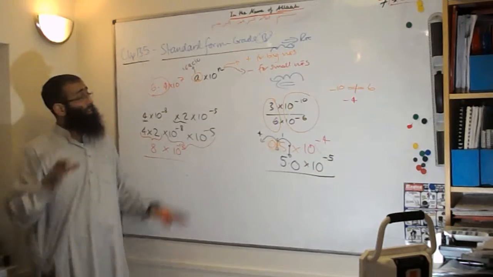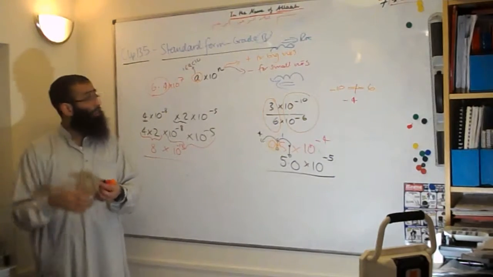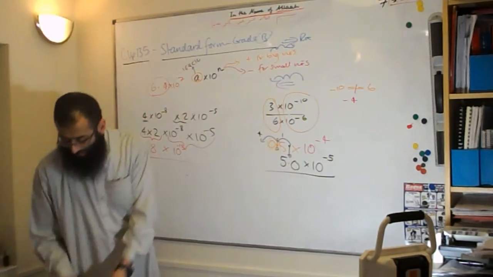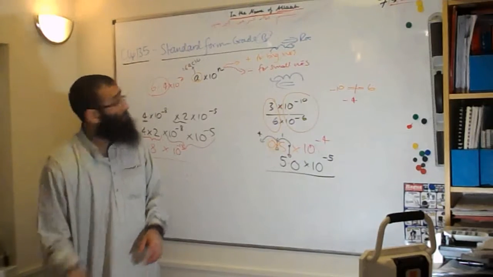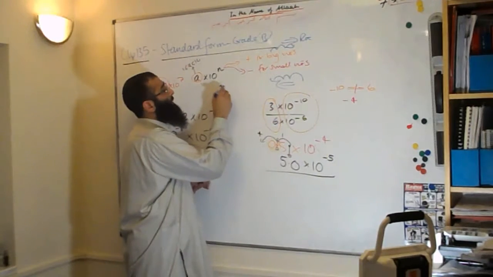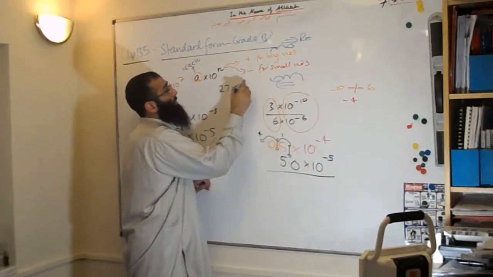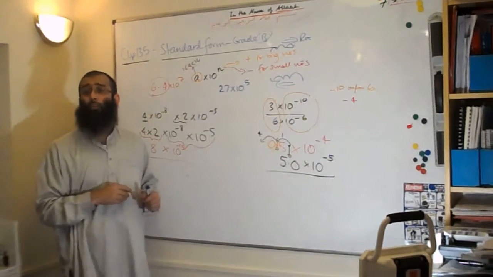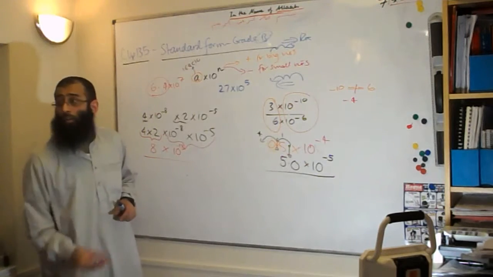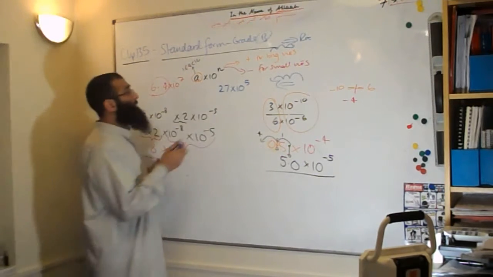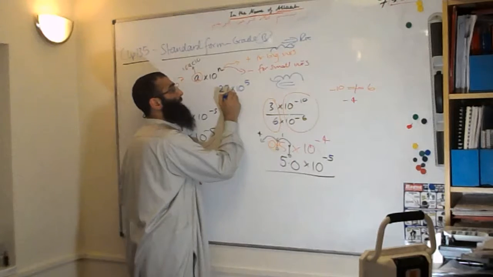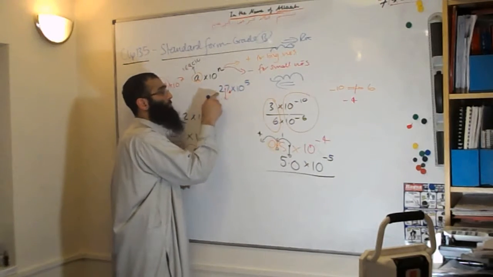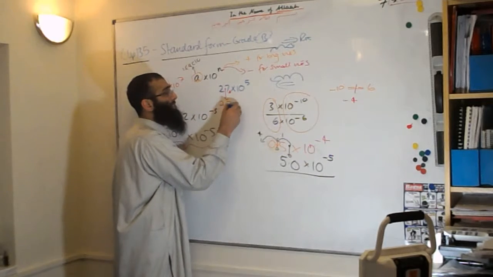Okay? Similarly, since we're on this kind of theme now, let me just throw you a quick question. Say for example, you get an answer and the answer reads like this. Okay, so after you've done the calculation, you got this is the answer. Is that standard form? No, because this number is too big. So the decimal point is currently where? At the end of the number. But we want the decimal point, Afira, to be between these two. So the number now is 2.7.